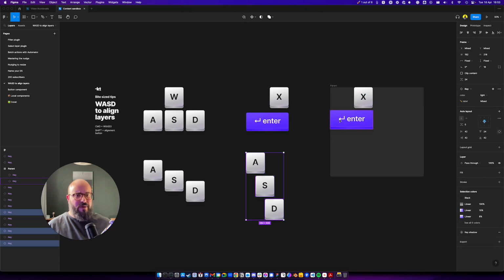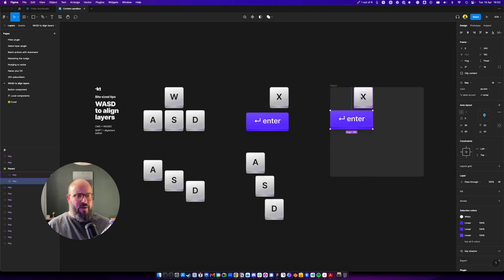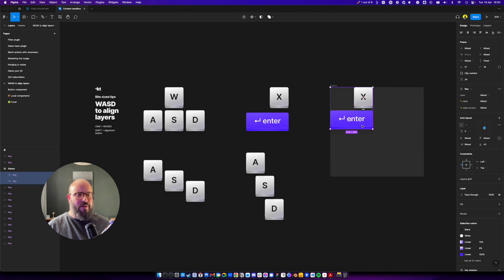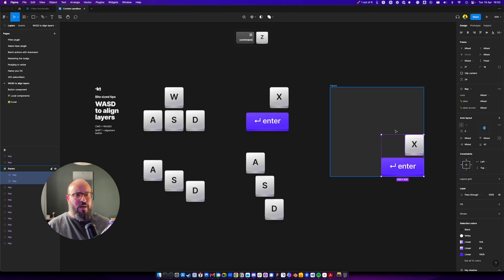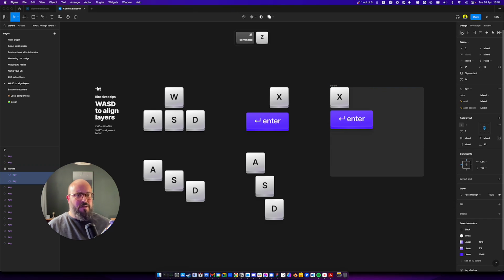A little bit of an extra bonus is if you have a group selection inside of a parent container or a parent group or a parent frame, you can actually also use shift to now align the entire selection to the group itself. So align to the right, align to the bottom, align to the center, and center again. There you go. You see how that is useful sometimes. If we didn't press shift, it would just align the actual objects of the selection. But if you press shift, you can actually align the selection itself to the parent.